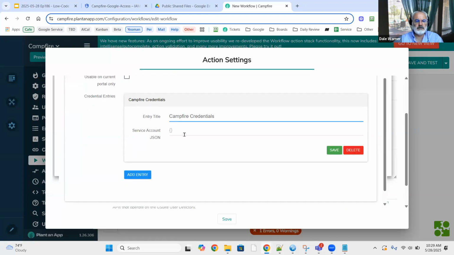See where it says service account JSON? That's where we need that JSON that we had a minute ago. So I'm going to grab that off my other window and paste it here. That whole JSON from start to finish goes in there.